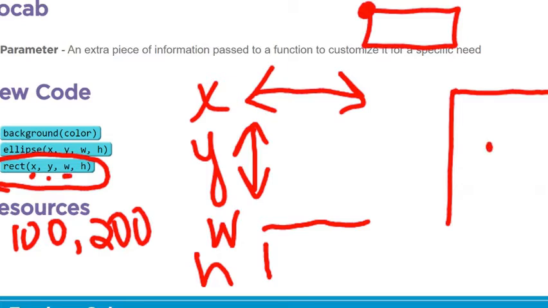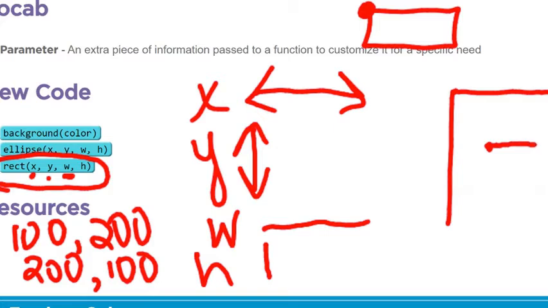And if I wanted its width to be 200 wide, and its height to be 100 tall, that is what that rectangle would look like based on the location that I'd asked it to be in, and also based on the width and the height.